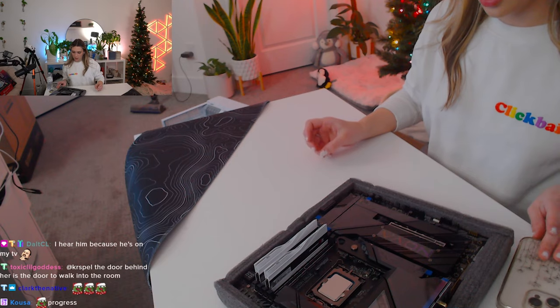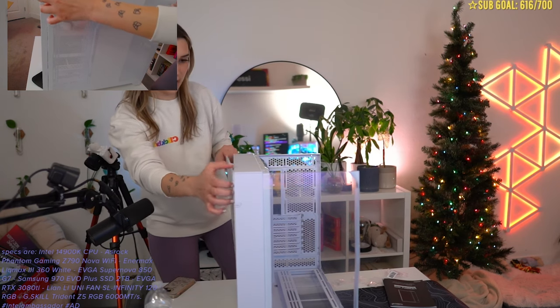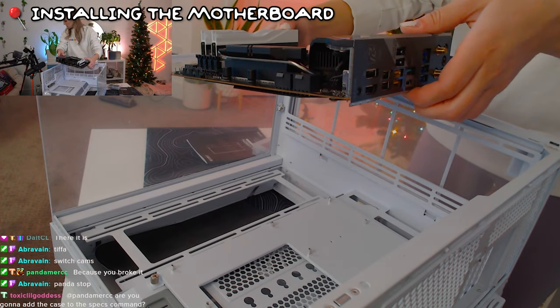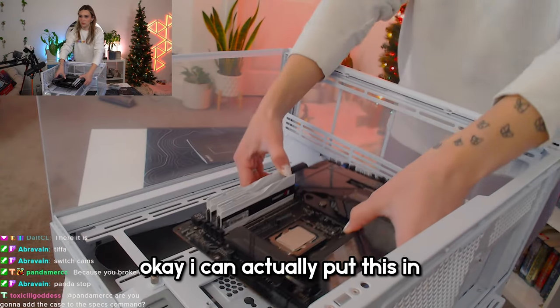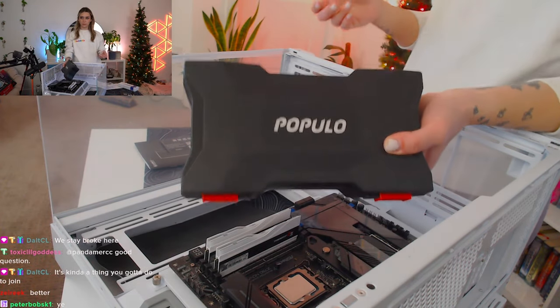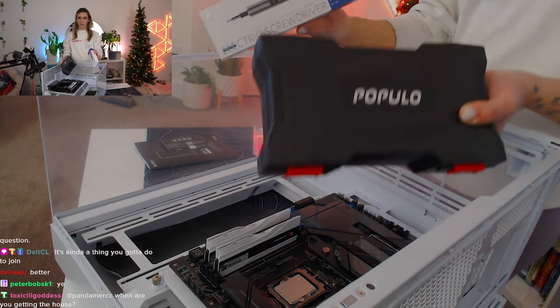Okay, and then I'm going to bring my PC and take off the back panel. It should be magnetized. All right, there you go. Nice. Okay, I can actually put this in. This is my screw kit. This is the Populo, and this is my little electric tiny screwdriver. This is more for the outside, and that one is more for the inside.